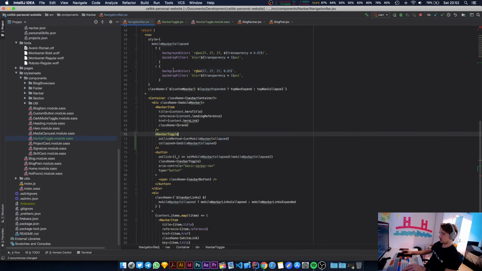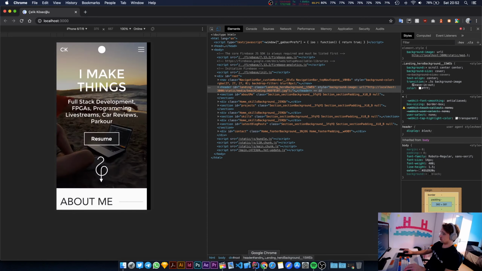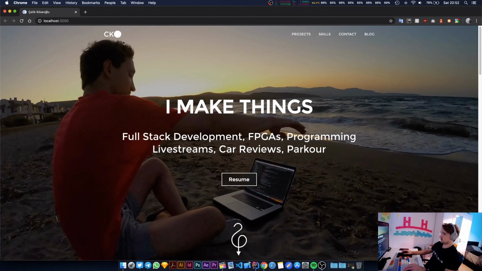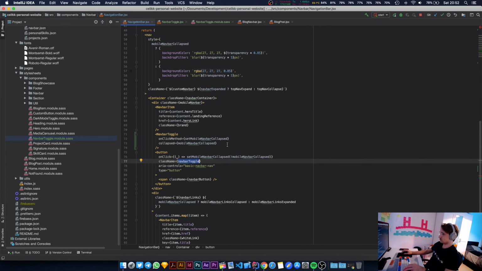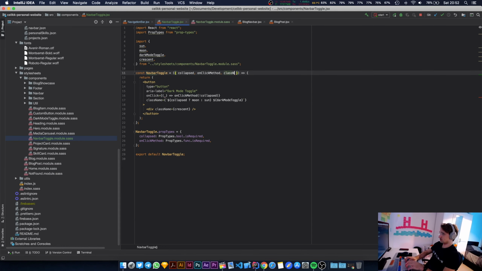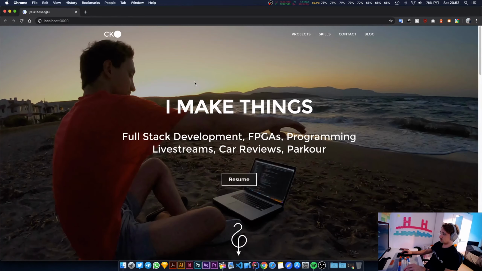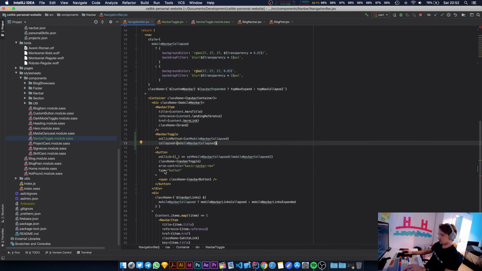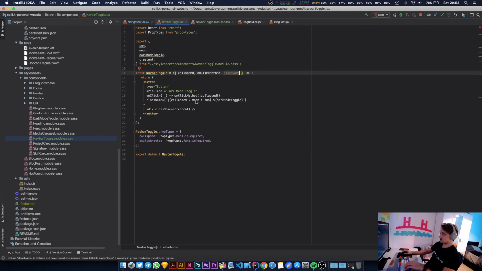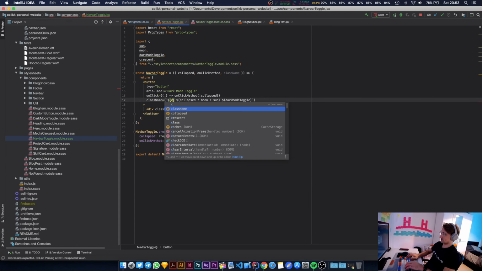All right, so before we get rid of the other button, I'm going to copy the classes from this one to that one. I think this one needs class names because we need to hide this component when we are on a mobile version of the website, and it shows in here. So we need to pass this Navbar Toggle class name somewhere inside this component. So let's add the class name here. Okay, and where did we use that class name in the other file? We applied it on the button. So let's just do that one in here as well. So $, and in here we use the class name.